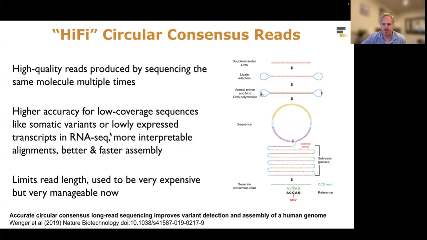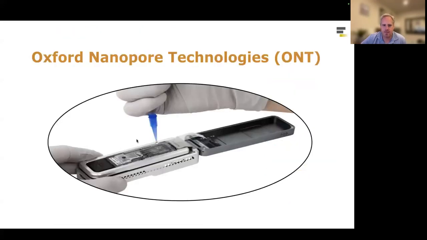There are certain parts of large eukaryotic genomes where 15,000 base pair perfect reads are nevertheless not quite sufficient, where you need even longer reads. In the case of the human genome, stretches like the centromere, rDNA arrays, some segmental duplications, and other very complex, highly repetitive regions need even longer reads. And for that, the technology of choice is Oxford Nanopore ultra long read sequencing.